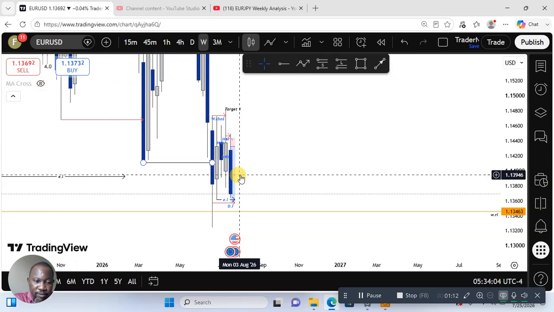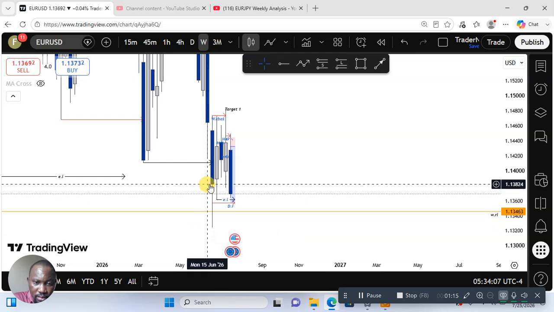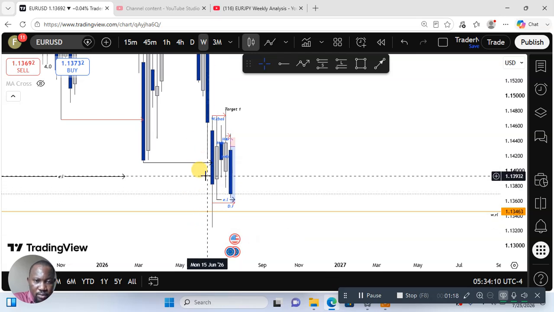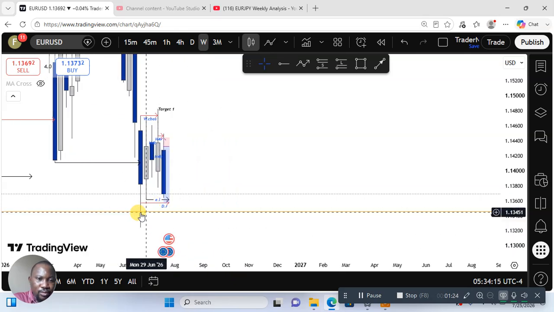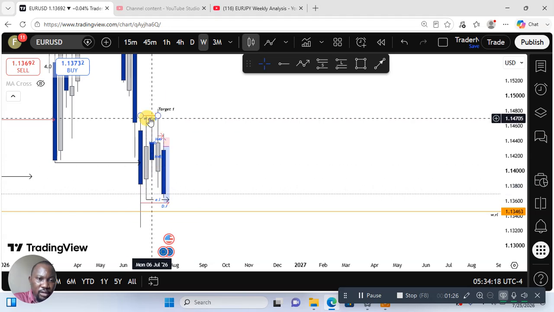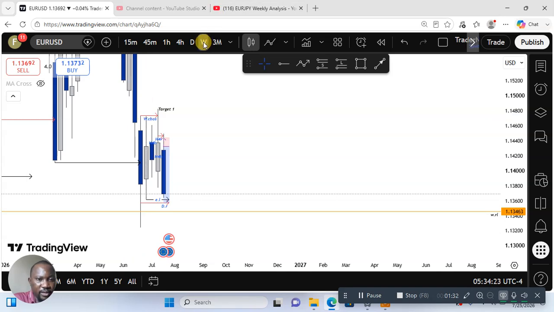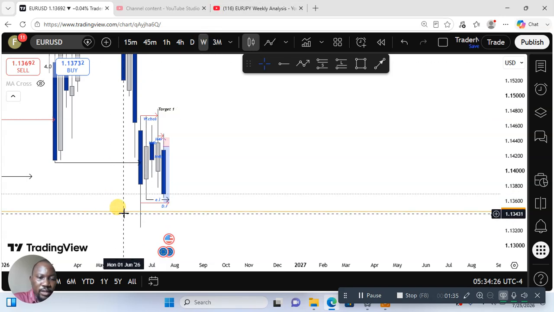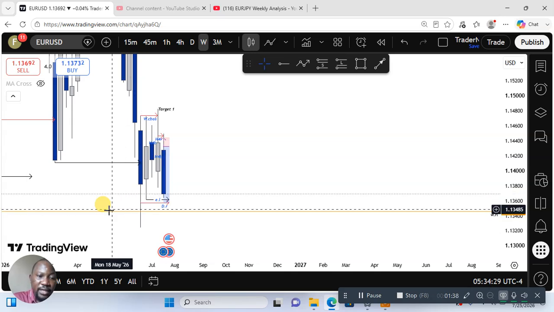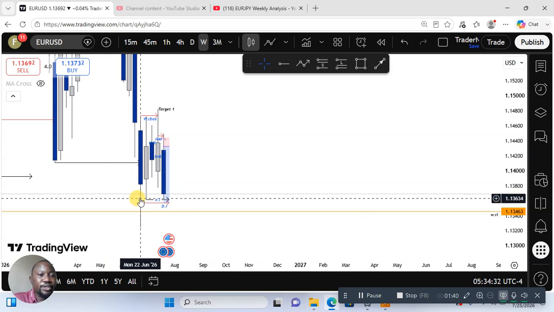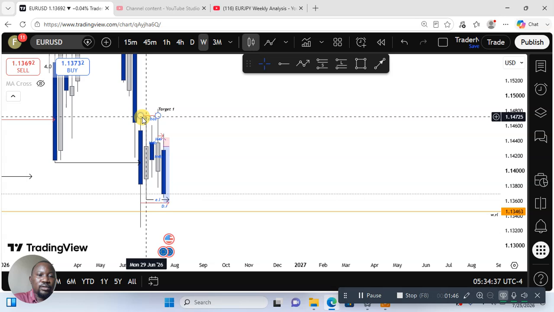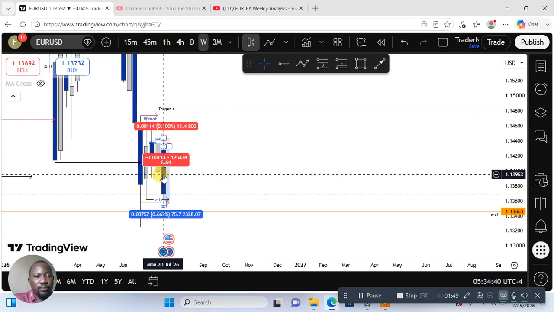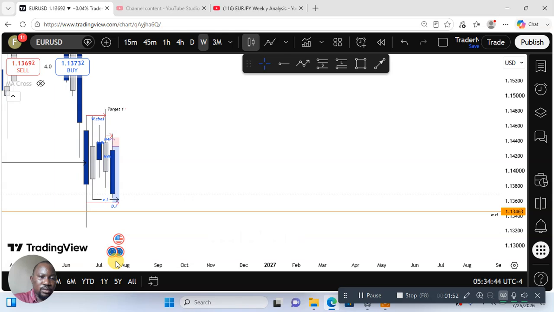So price rejected, and once we saw the rejection, we know we ought to be on to something, right? The next thing is to look for a candle break on the same weekly time frame. We saw a reaction on the weekly key level resulting in a rejection, and then we also wait for the weekly candle to be broken. That happened the previous week.